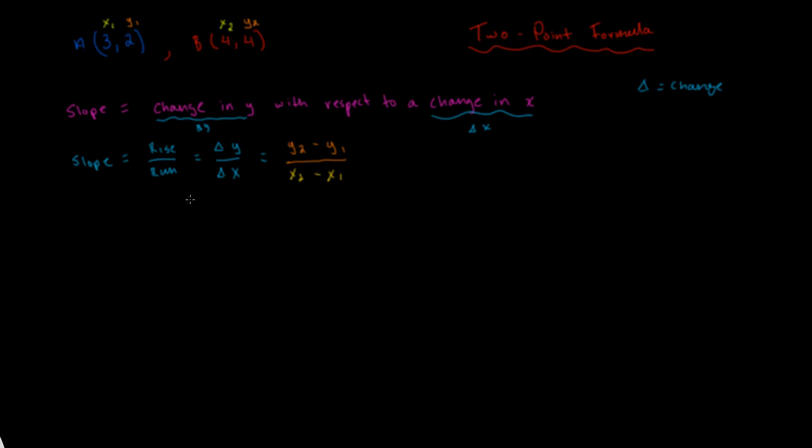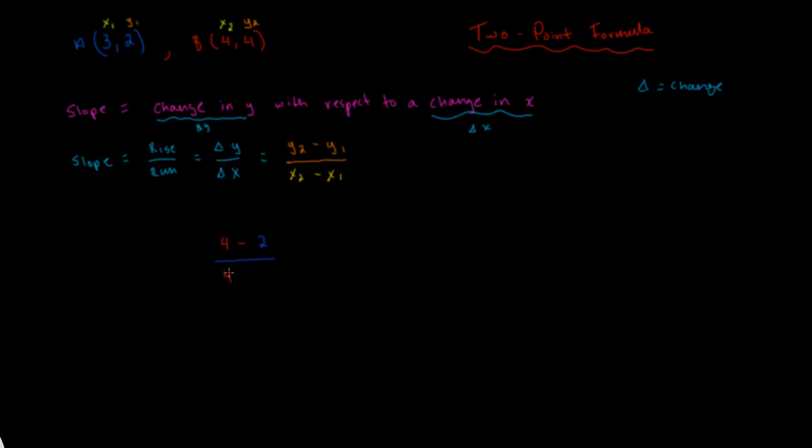We've got a y2 of positive 4. So for this problem, we've got a y2 of positive 4, so that's going to go up here. And we're going to subtract away this y1, which we've labeled as 2. We're going to put that over our x2, which is another 4.